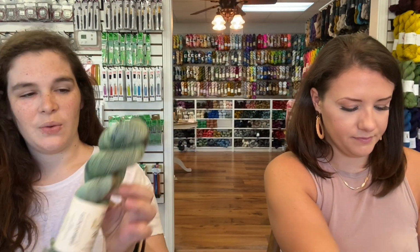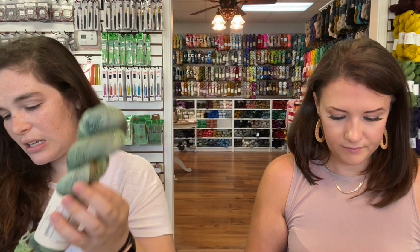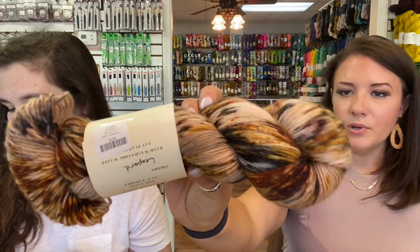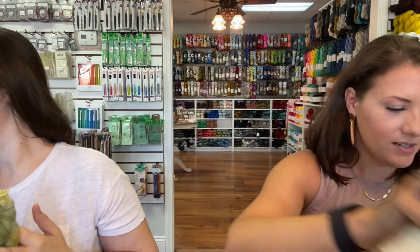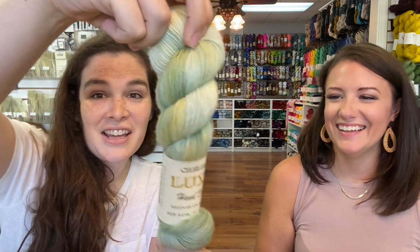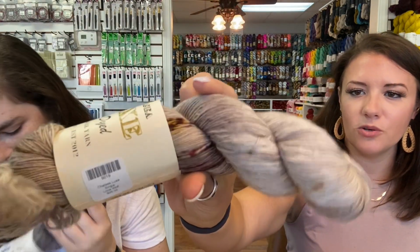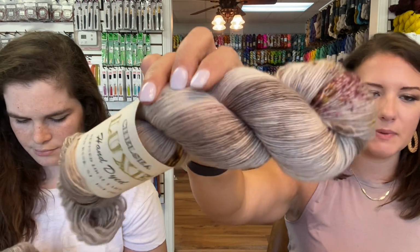We've got Faux Fur. It's a nice kind of minty green. Leopard. Classic. Love it. This is Pistachio Promise as I throw it across the table. Lone Wolf. A nice neutral taupe with some fun burgundy speckles. Scottish Rose. I think this is a really unique color. Nice mint greens in there and some nice deep roses.